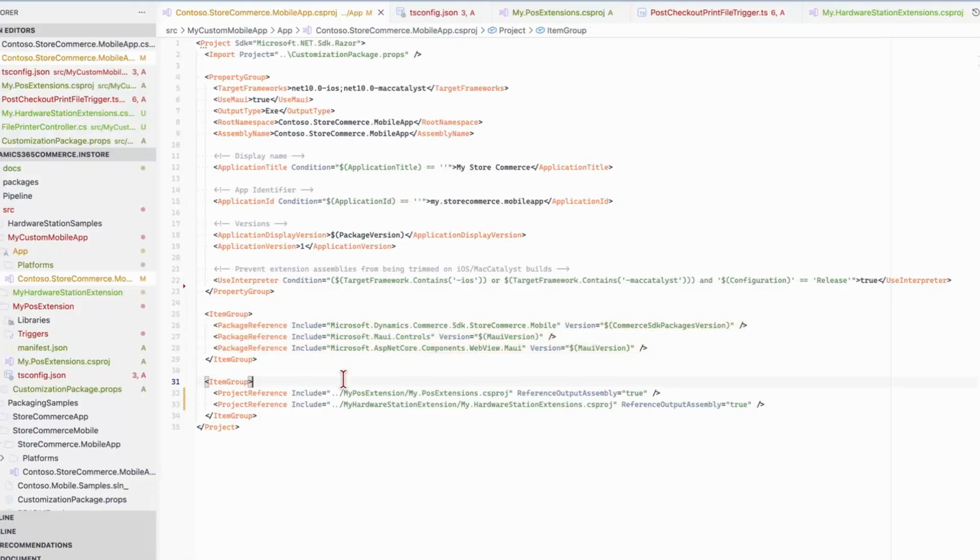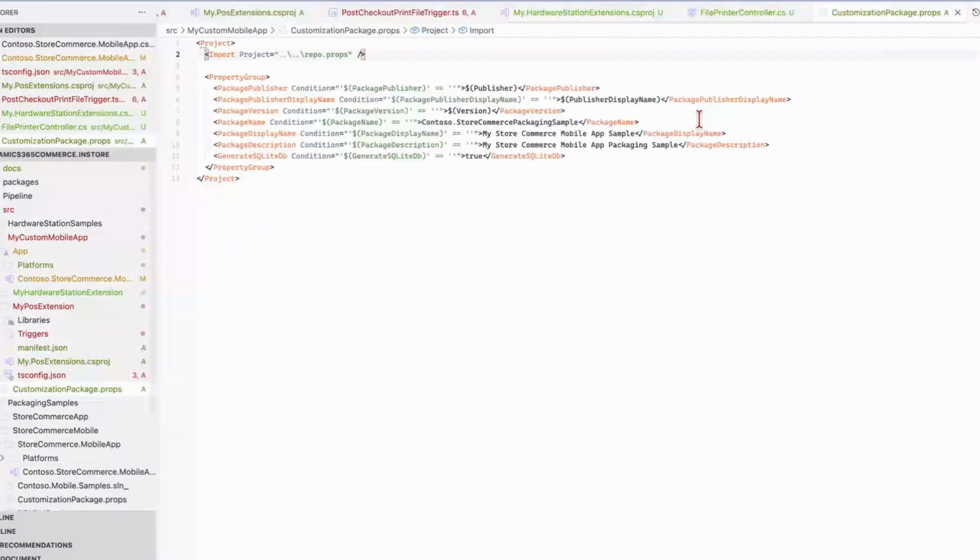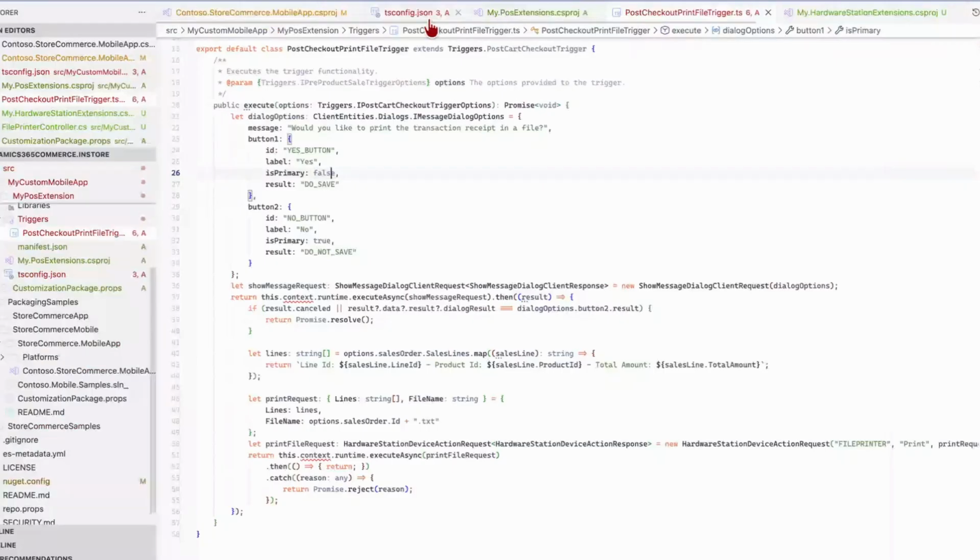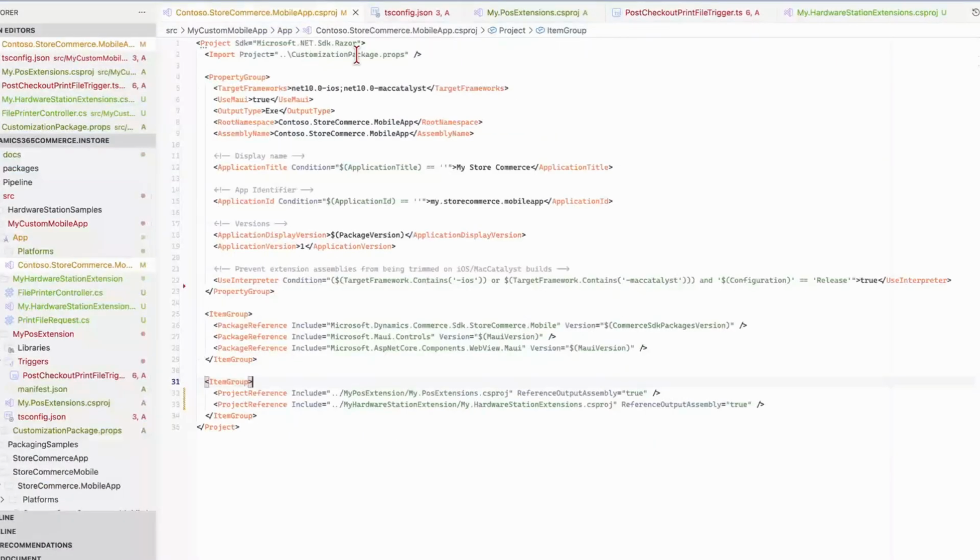And now that I have the app done and wired up, I also made sure that on my CSU, I enabled the package that is called controls.store commerce package sample. So now I'm just going to go and run the app. Let me just make sure I'm on the right path.